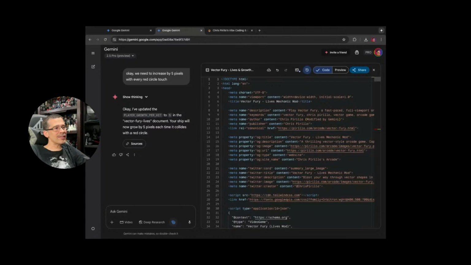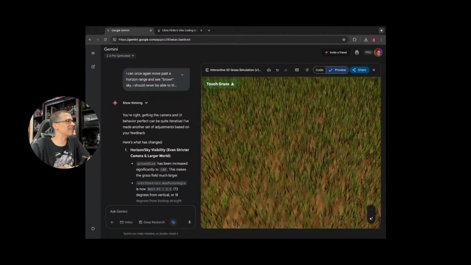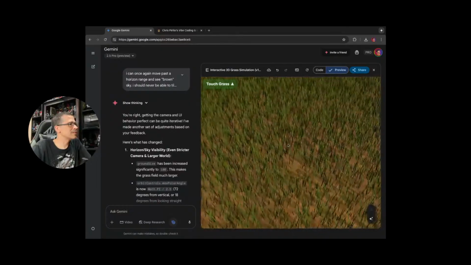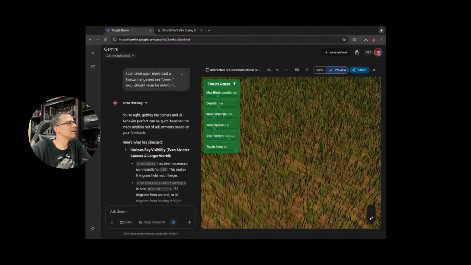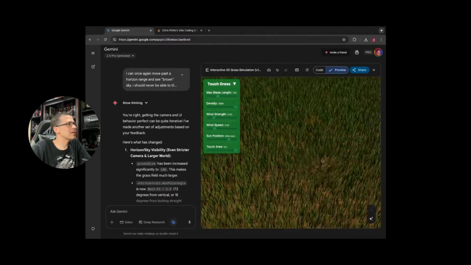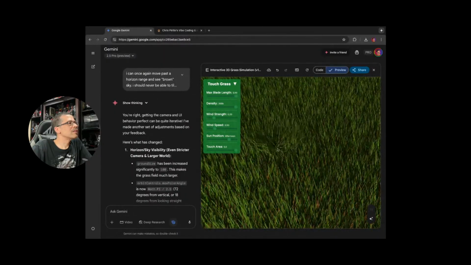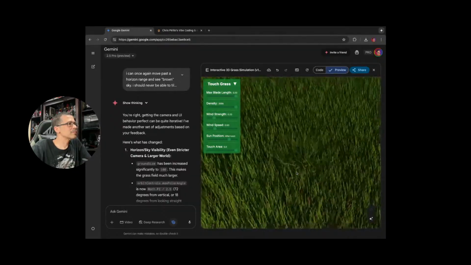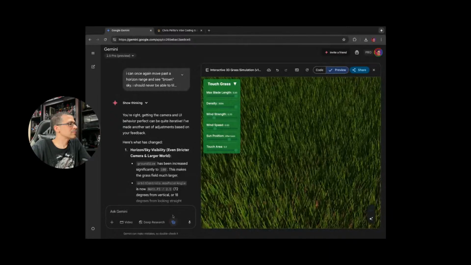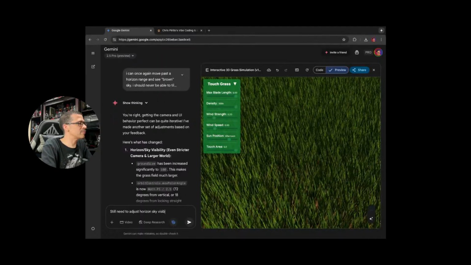Vector Fury is getting updated on the arcade now. And it's been updated. Okay, fix that. Oh, Christ, Jesus. Why does it keep... It's not listening to me. I swear to God. Still need to adjust horizon sky visibility.